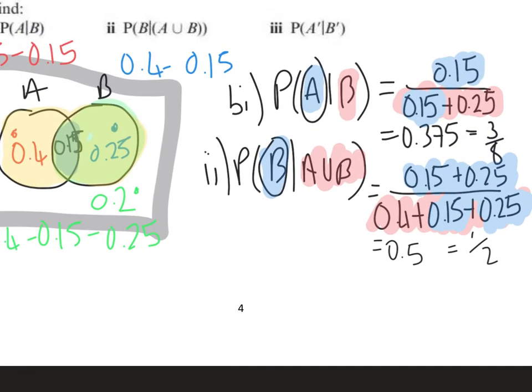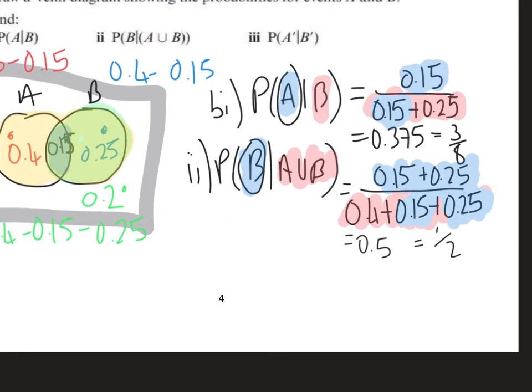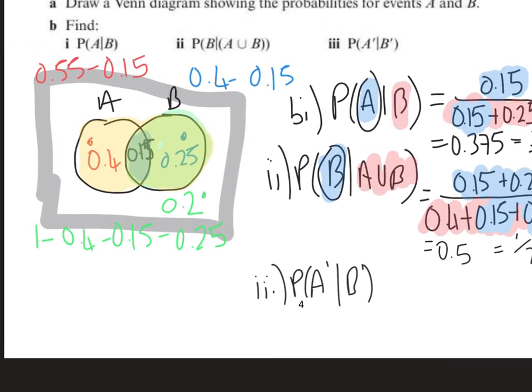And the last one says find the probability that A doesn't happen given that B doesn't happen. Okay, so what colour can I try and do this one? Let's use a different colour. Let's use pink. Okay, so I'm going to highlight the bit that I'm looking at, so I'm restricting it to where B hasn't happened. So that's everything that's not inside the B circle. So that's all this bit in pink.